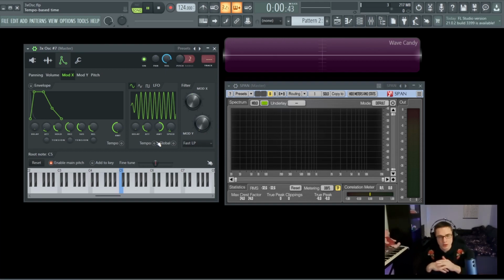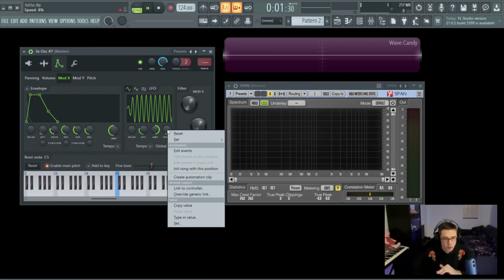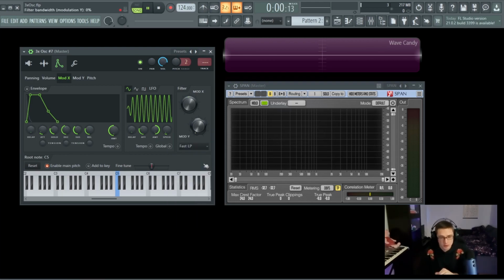And that's something that's quite easy to do in Serum or something, which has 8 LFOs and 4 envelopes. But I think with Triple Osc we're kind of limited to just this. I'm sure it's possible if you go like this and link to controller, and then you could select this, I guess, and use this as an envelope or something.